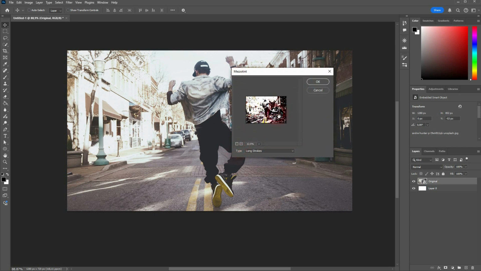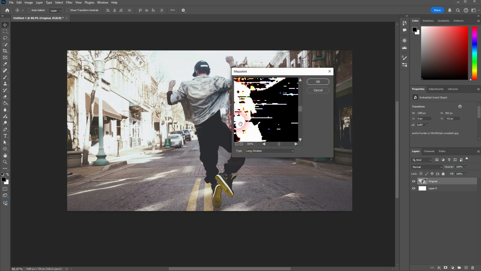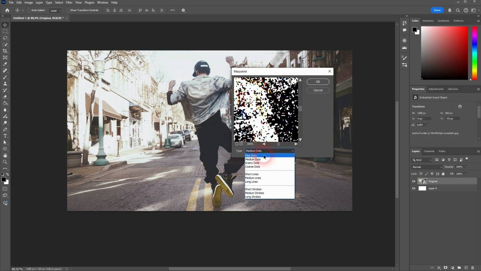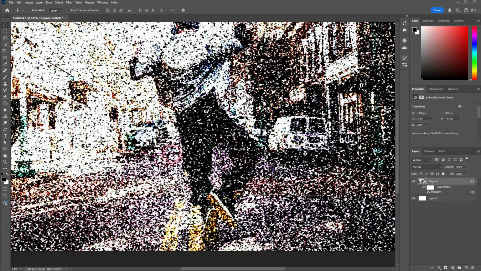The menu is easy to use, we can zoom in and out. Let me zoom to this position where we can see the effect. And then in the drop down you simply select the type and the effect will be applied. If you confirm, we are okay. It depends on the image that you've got what you should use as a type. You can see that here some don't really work because they create too much of these effects.